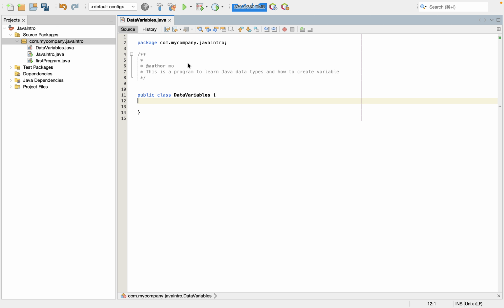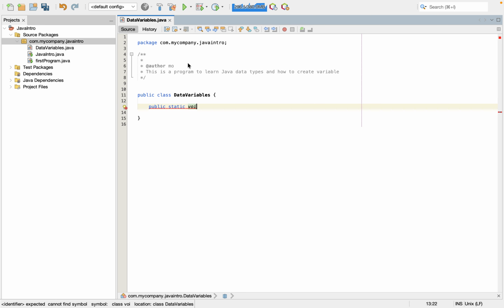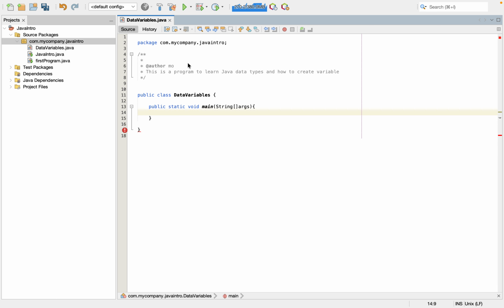It's standard. We're going to tab over. I'm going to add space just so it's not directly on my class. And I'm going to do public, static, void, main, String, brackets, args, and our curly braces.